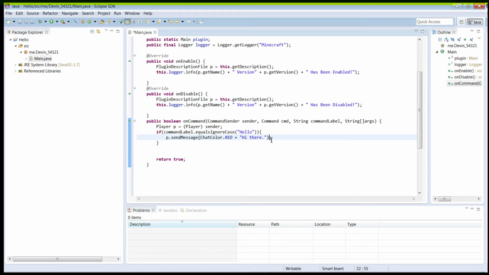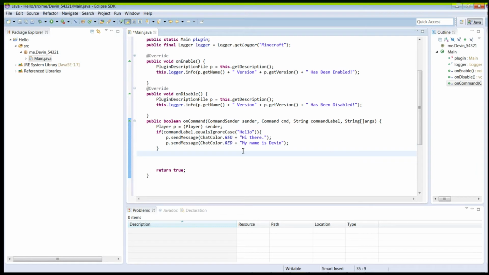And if we wanted to send him another message, we would take this and put it on another line, and then just say, my name is Console, because he's getting it sent by Console. Or my name is Devin, my name is Jack, my name is Cody, whoever you wanted it to be. So yeah, that is the main command.